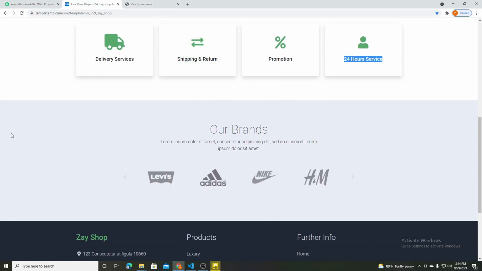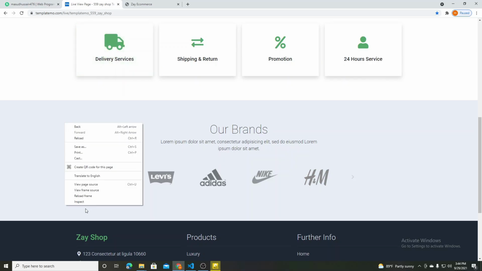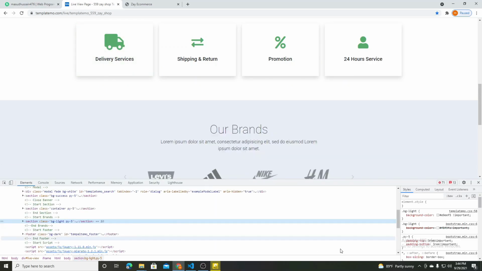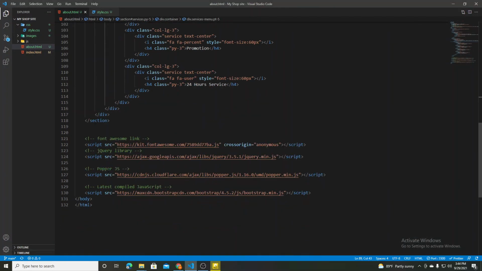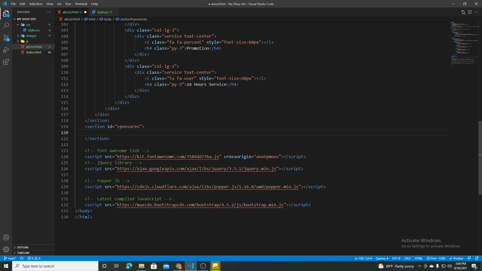Now we need to create this sponsors section. So first of all, grab this background color. The background color is this. Create another section with ID of sponsors, and inside sponsors, I'm gonna style this.